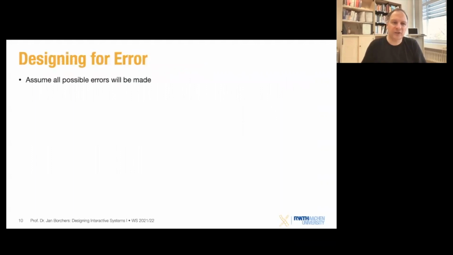So how do we design for error then? First of all, you have to assume that all possible errors will be made. So be ready that people will, if you ask them to type in an 8+3 file name, in old DOS style, they will maybe sometimes type in something else, or they might paste in an emoji and think that should be part of the file name. And then if that doesn't work, that will lead to an error situation.